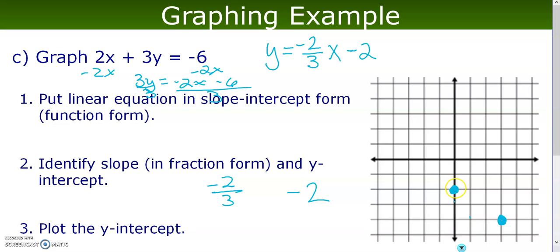And I'm going to go in reverse. I'm going to go up 2 and go to the left, 1, 2, 3. Up 2 and over to the left, 1, 2. Oh, that dot's going to be off the graph there. But that way I get a little more points to help me with my connecting of dots. And again, I want to look closely at my slope. It should be negative, and that's kind of what I have here with a y-intercept at negative 2.